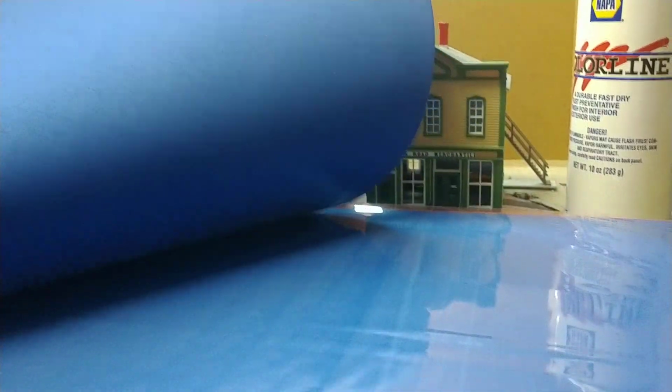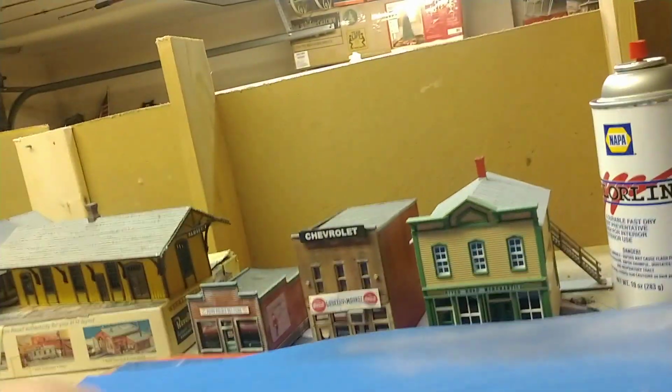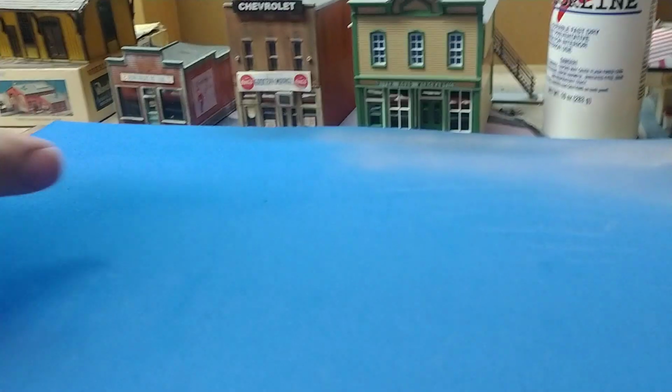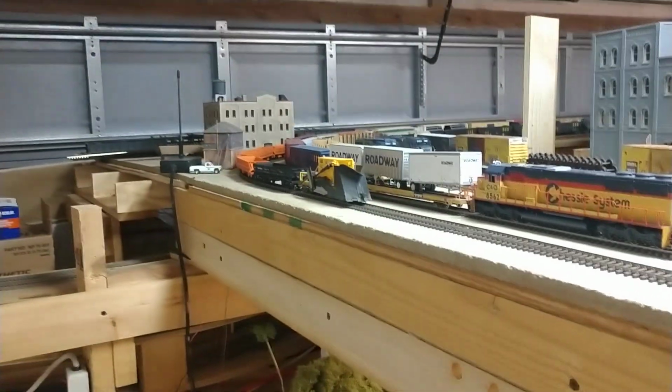Dave from Crooked River suggested these, what he used on his layout for roads and all that. He just spray painted them gray primer. So I found the sheets today over at Walmart. They're a 12 pack for $5. I'm going to experiment to see how this works, because I thought he used plaster, but he didn't. He used these sheets. So I'm going to give it a shot to see how it looks, because I'm definitely still going to put a town scene up here. So that's what goes here. Nothing else here has changed.